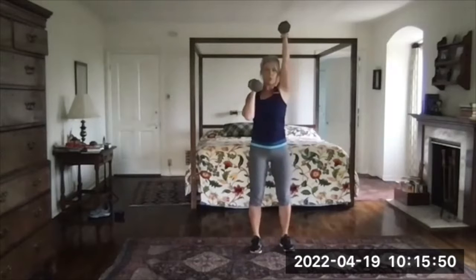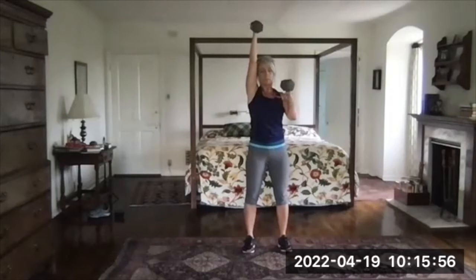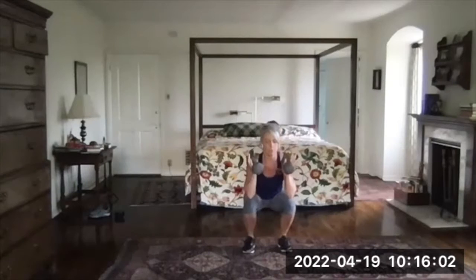So from the front, you don't want those going out right and left because they're hard to control up there. So push them straight overhead. Usually my biceps are grazing my hair, grazing my ears when I push.